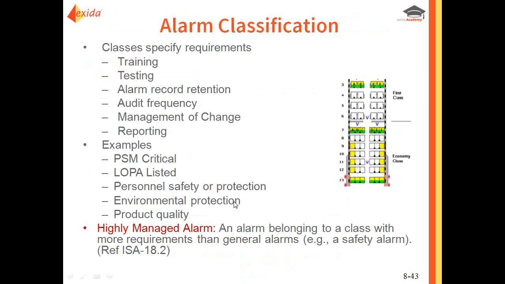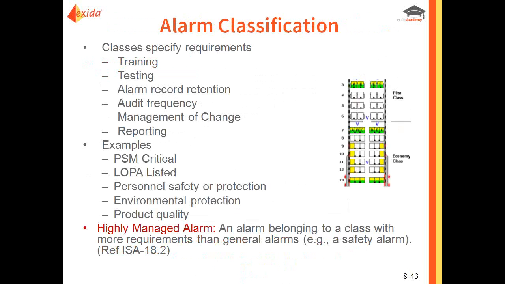Then the next thing we'll do is classification. Classification is a way to group alarms that have a common set of requirements for testing, training, MOC, reporting, metrics, etc. Not all alarms are created equal. If you think about plants that you work in or that you know about, there are probably some alarms, particularly for life safety, maybe H2S detectors or oxygen or fire and gas detectors that you probably test like on a weekly or daily basis. Well, they're obviously pretty important alarms if they're being tested because you don't test every one of your alarms. So that indicates that those alarms have a different set of requirements for testing. They probably do for training and prioritization and things like that as well. So they would be a classification.